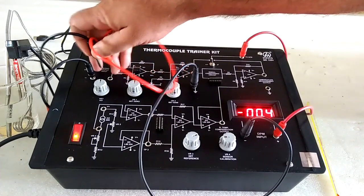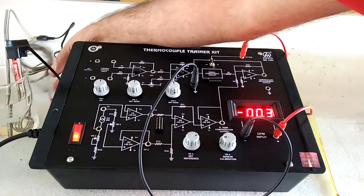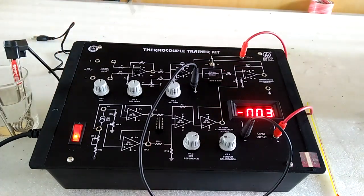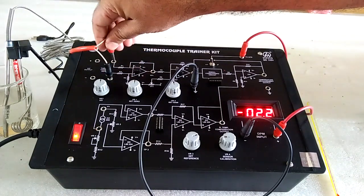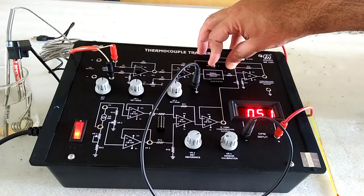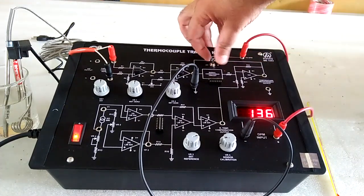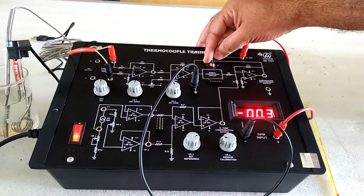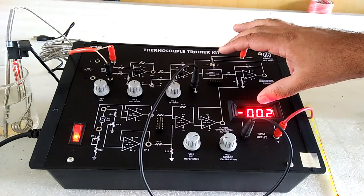Now remove the millivolt source and place the thermocouple over here. Now you can get the temperature from here, and the millivolt by toggling the switch to millivolt, you get the millivolt from here.